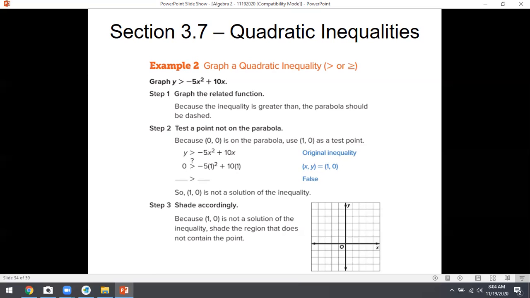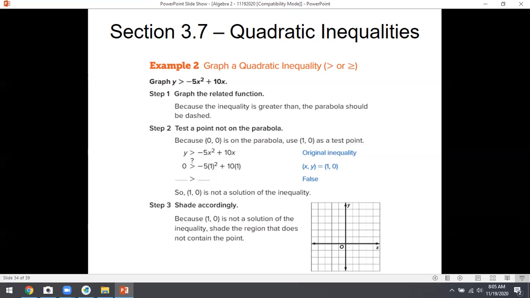B would be 10, and a would be negative 5. So if you plug everything in, on top you'd have negative 10 for negative b. On the bottom, 2a, 2 times negative 5 is negative 10. So again, this vertex is at x equals 1. So I know over here at 1, there's this axis of symmetry, and my vertex will be somewhere on this. The question is, what y value? Well, if you plug 1 back into the equation, it's negative 5 plus 10, which is 5. So 1, 2, 3, 4, 5, and that's where my vertex is going to be.